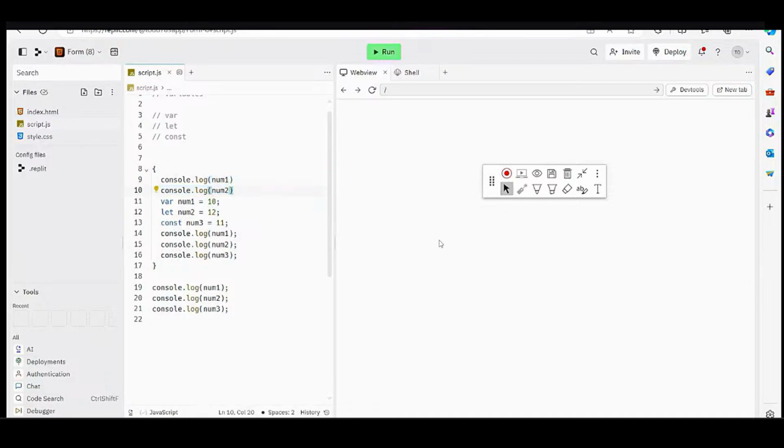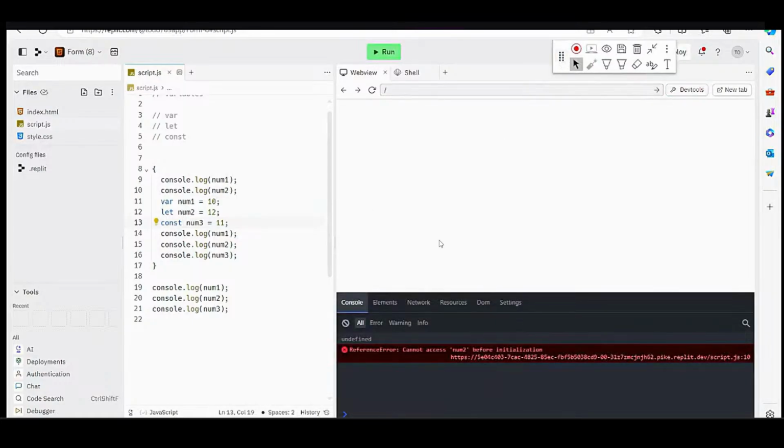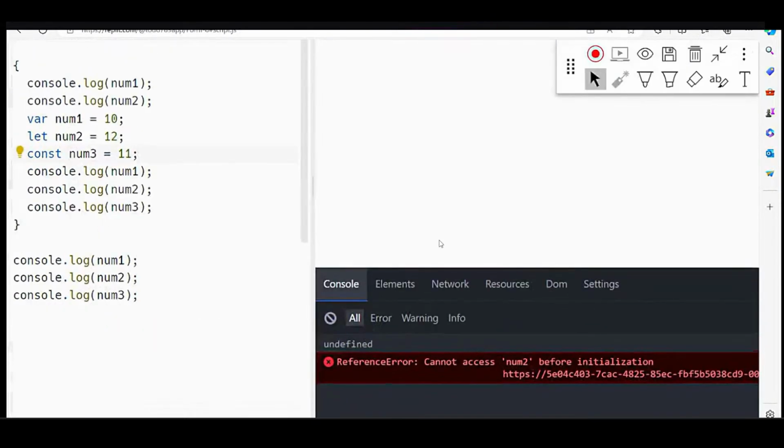I'm trying to access my num1 and num2 before I'm initializing the values for them. So you can see I was able to access num1 before initializing it, and it says undefined because we know before we initialize any variable, there is a default value which is undefined. So that was fine.